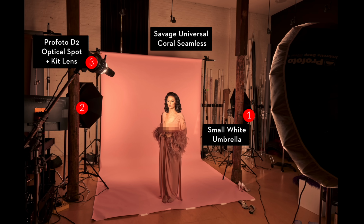So I have my 2 background lights and then the optical spot on my subject. But whenever you create shadow and you restrict the light, it means that the rest of the shadows in this shot will be relatively dark. And so the light that was illuminating her torso, well, the rest of her body fell into really, really dark shadow, which is why I added the final light over here to the right-hand side of the scene. This is a medium umbrella with diffusion. So medium umbrella with diffusion is basically some sort of soft light source to fill in the shadows.